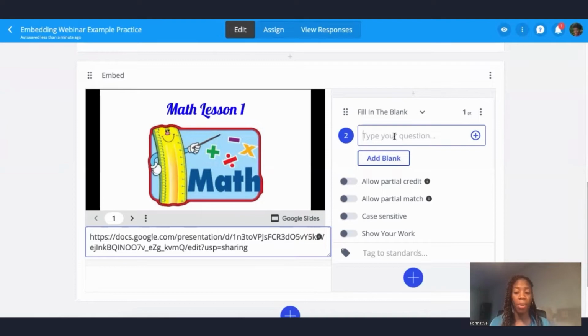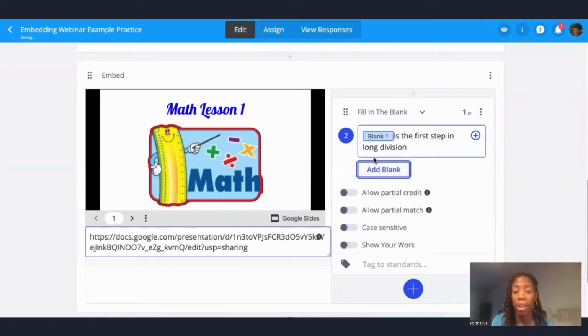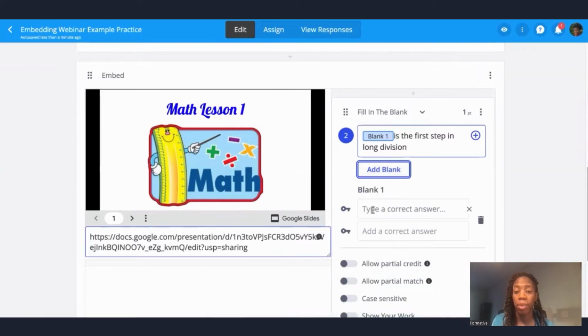And then I'm going to maybe say blank is the first step in long division. I don't know. Okay. And I want to add my blank right in the beginning. I'm going to select add blank. And I can select the right answer or answers, whatever the case may be. I can place that here.